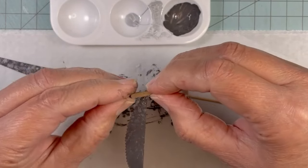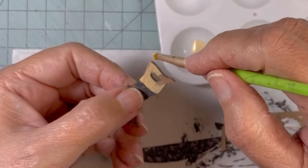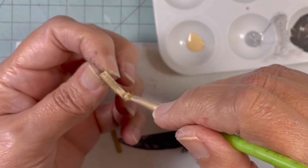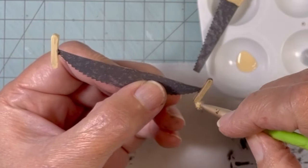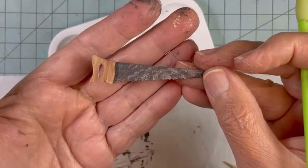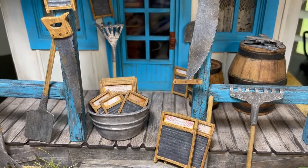I'm glad that I did one layer thickness for the blades because they feel and look so real to me, except they're not sharp. Here I'm painting them with my favorite base coat, the Latte from Anita's. I also made sure to get the edge of the saw handle, although in the front or where it's near the blade, I was a little bit more careful and just left it natural. I don't know what happened, but my wash color didn't come out the way it normally does, but I just went ahead and used it, and I had to give it a couple of coats. I thought I was filming, but I also took my fine tip brown Sharpie and just dotted it where the little nails would be to attach the handles to the blade.